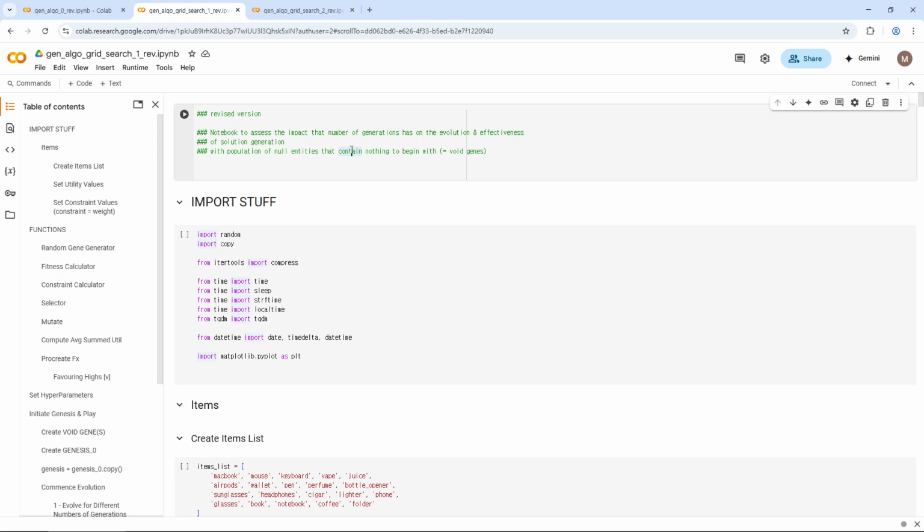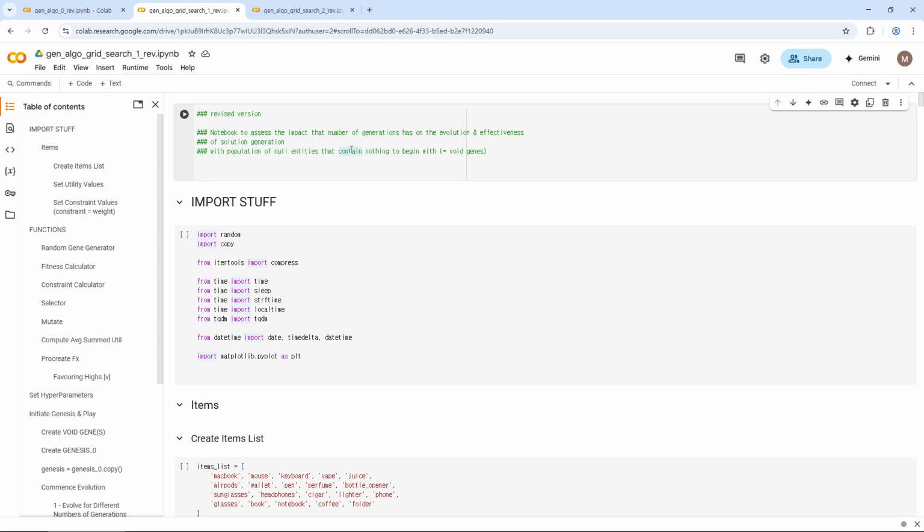particular notebook I have applied the newer way of calculating the metric that I've talked about in one or two of my previous videos, which is calculating the average of the top X% of the population, for example, at each generation, rather than averaging out the different summed utility values.